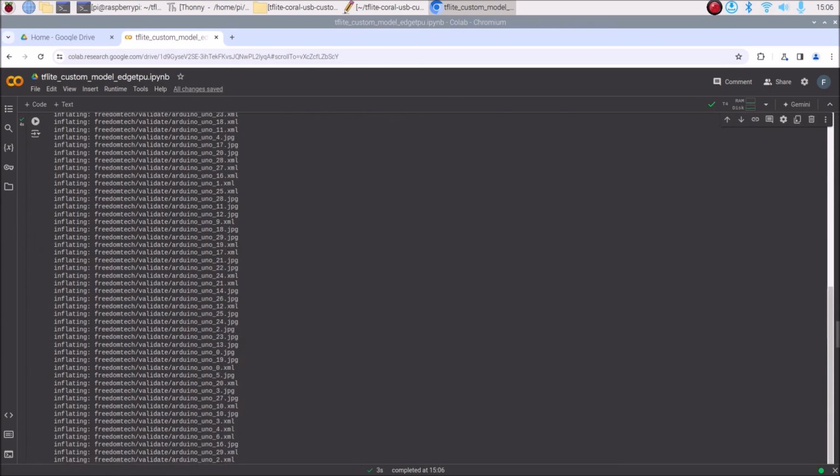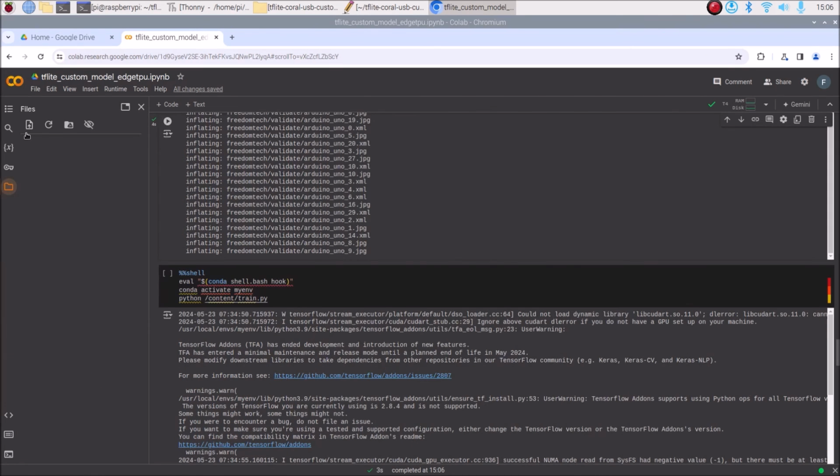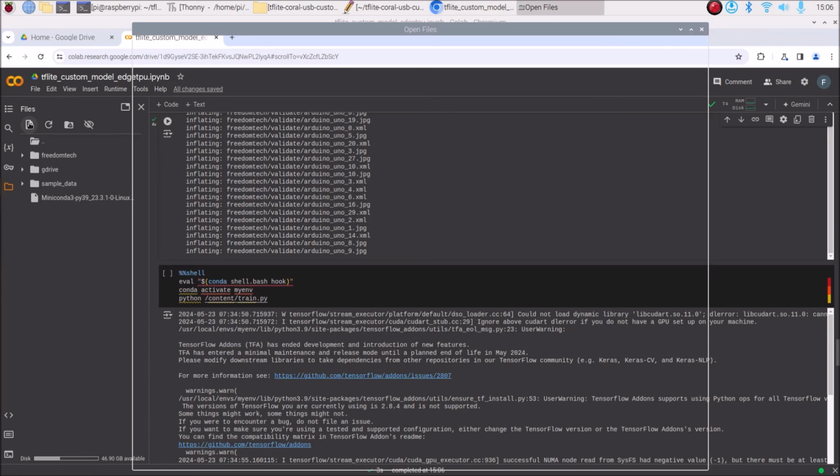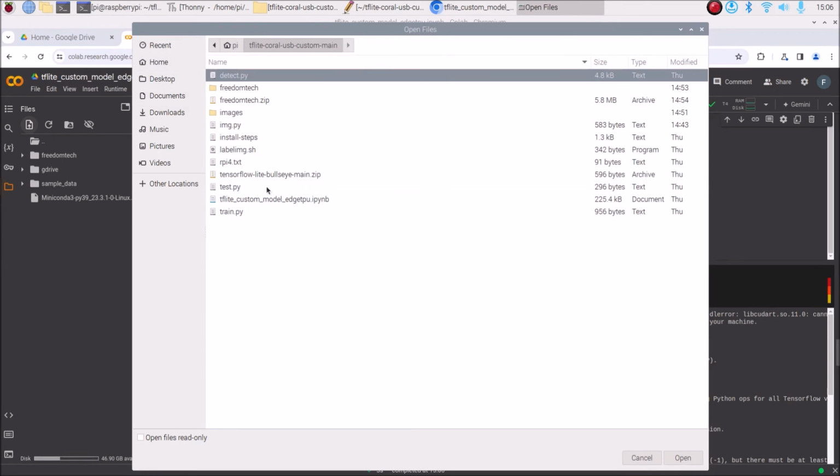Now just scroll down, and here we want to start our training. For that, first we need our train.py. So click on this folder icon here, and then click on this upload icon, go to the home, our repository, and inside that we have the train.py file.